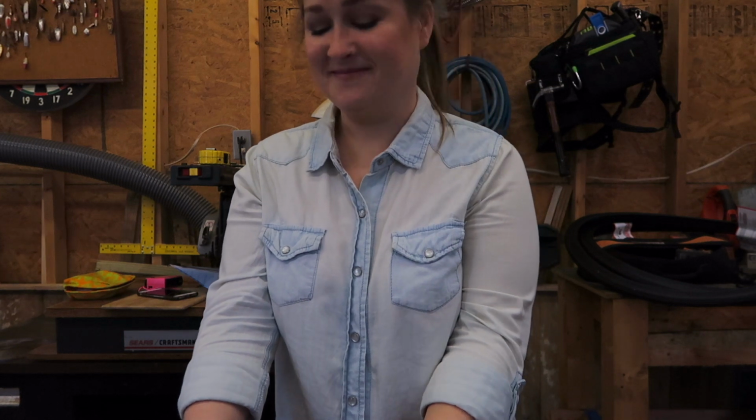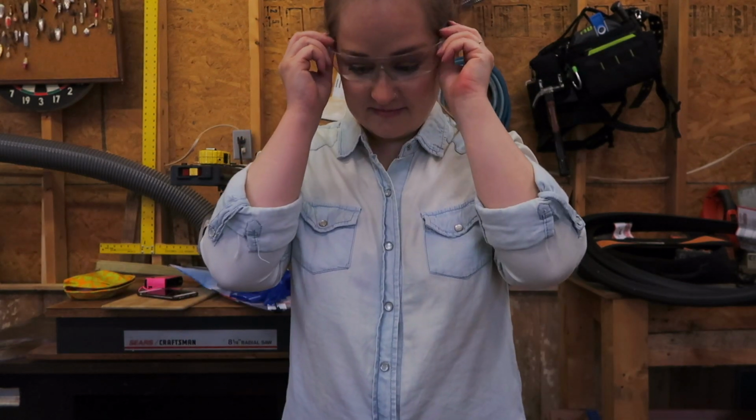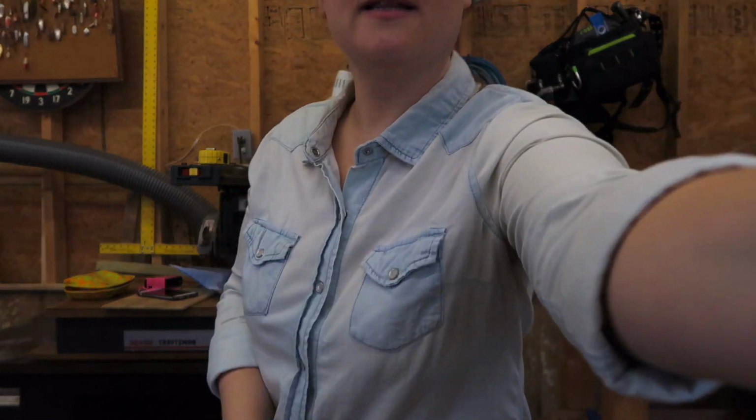Ponytail, denim shirt, pearl snap with your safety glasses on. Yep, can't see my head in that shot.